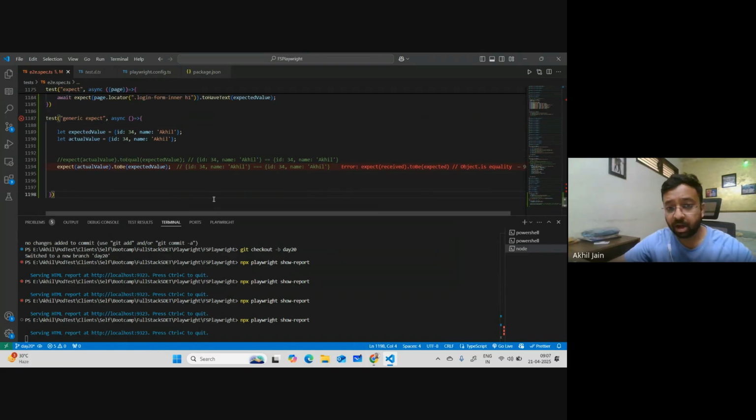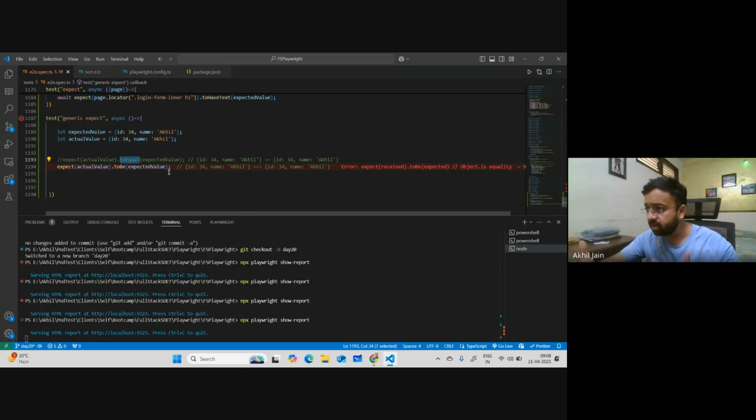Great. So in most of the cases, you might not be using this toBe. In almost every case, toEqual will suffice our need, because you do not care. It depends on your context also, but majorly you would be writing a test case and trying to compare some values, and you would not want to compare objects.